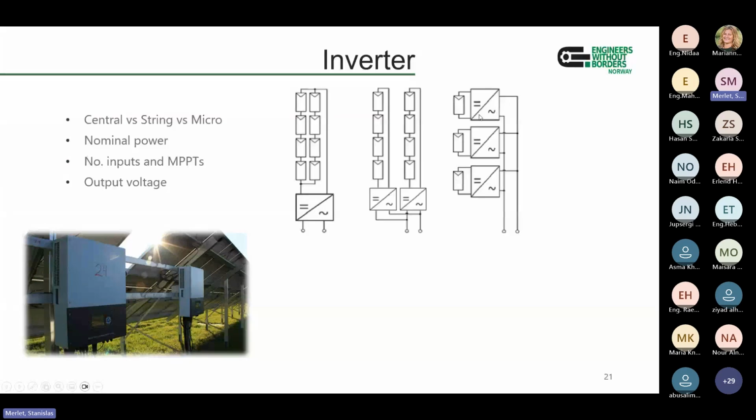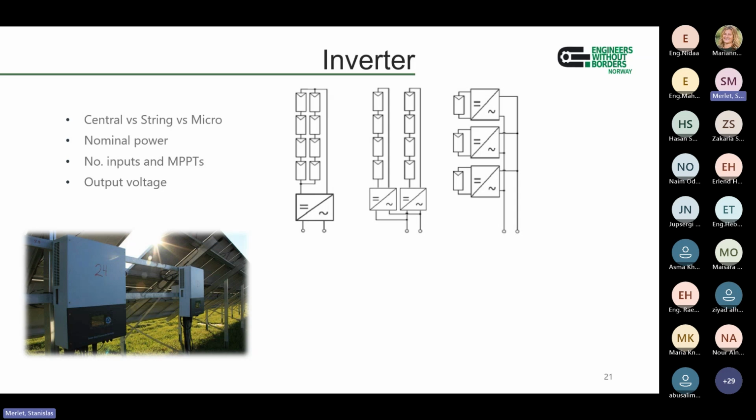And you also have the microinverters, which are small boxes that you install on the back side of the modules. They can be for one or two modules, and that optimizes the AC power per module. So it has pros and cons, but picking one is also about the design and the site conditions. Of course, you have to check the whole design, but also the number of inputs and maximum power point trackers that need to fit your preliminary design and site conditions. And the output voltage is a very important one.